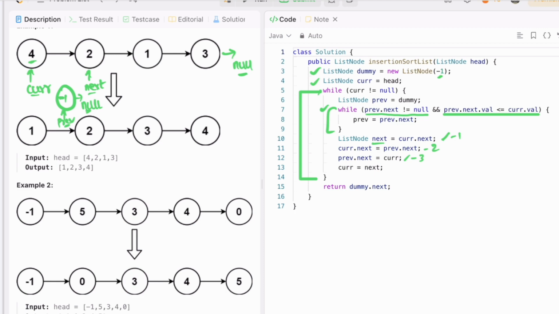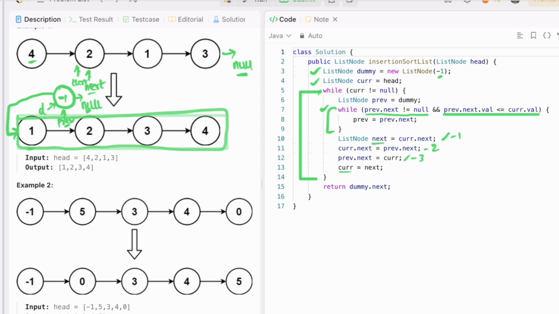And finally, in the next iteration, current will move to where next is pointing. And finally, once current reaches the end, we have a sorted list, which is connected to the dummy node here. So this dummy node will be connected to this. So we return dummy.next. So from here our output will start. So we return this as the head of the dummy node, dummy.next. Now let's debug the code using this same example and see how we are getting the output.